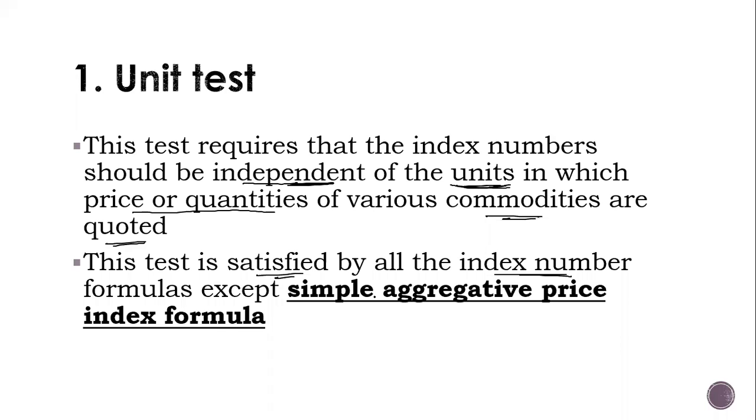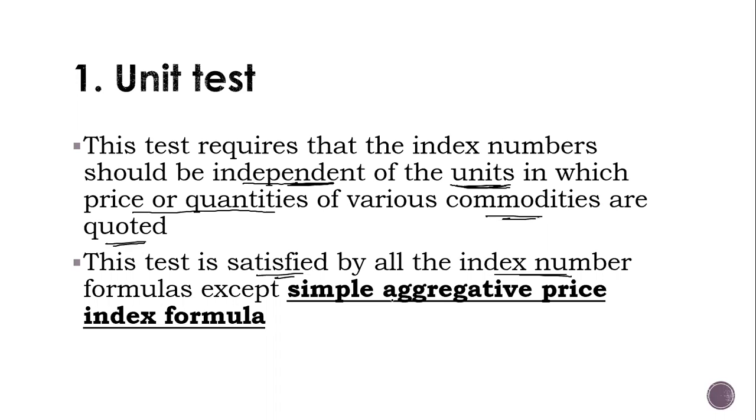So when we say simple aggregative method, which method will it be? The unweighted method. When it comes to unweighted aggregative or simple aggregative, it will not satisfy. Other than the simple aggregative price index formula, for the rest of the formulas, if you apply them, this test will be satisfied.